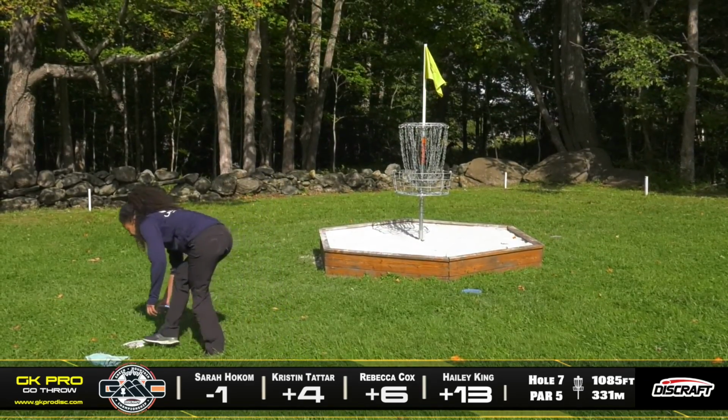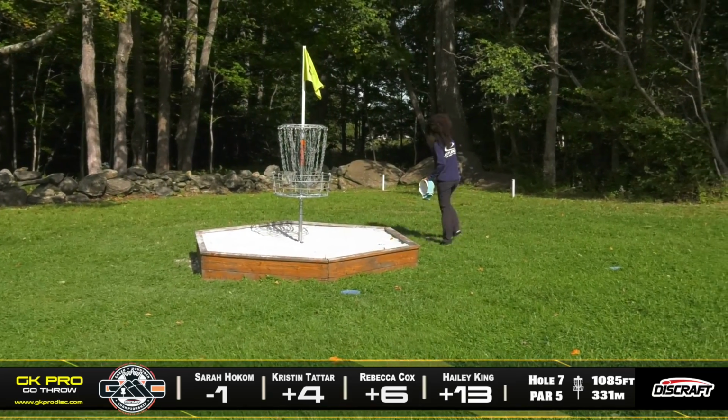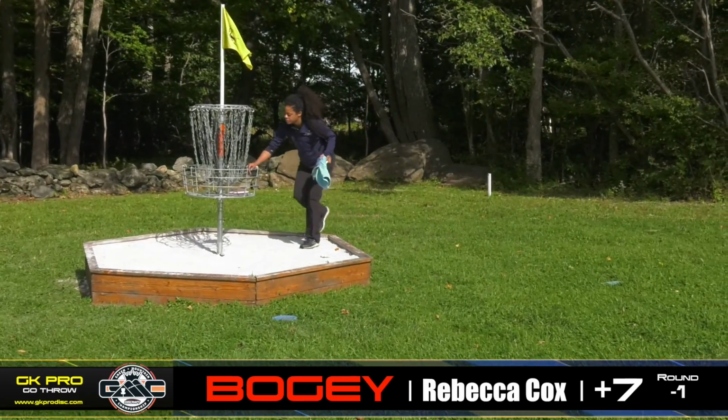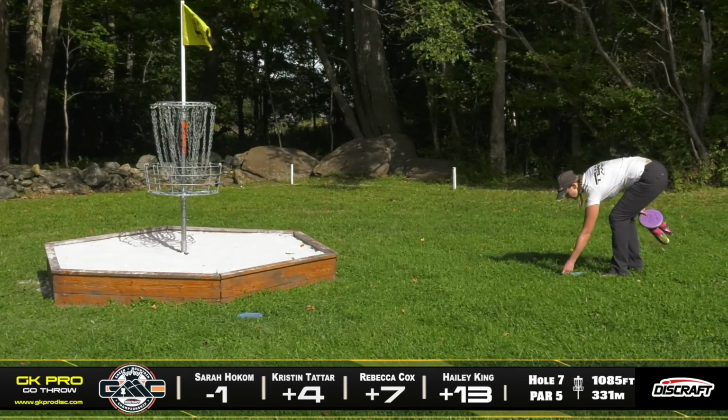Oh, wow. And that is a very uncharacteristic miss. Yeah, it seemed like that just kind of stuck on her finger at the last second and just wasn't even close to where she was aiming. Yeah, I know she likes to use that chalk, so maybe she forgot to chalk up on that one and just kind of held on to the sweat on the hand.